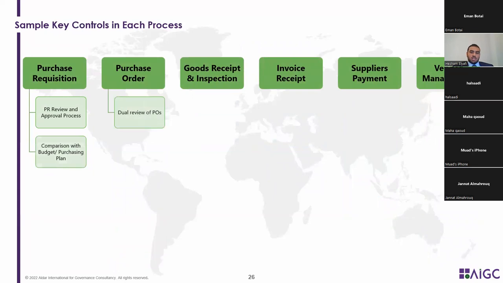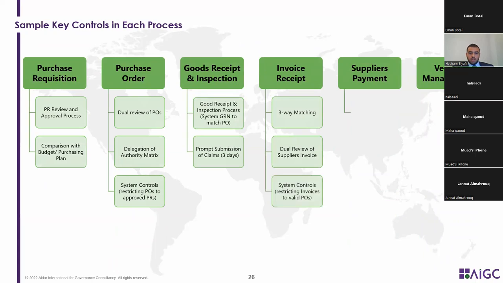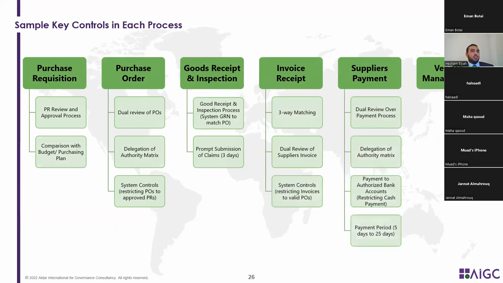On the other hand, as we know, there are certain controls in place that the organization has in order to overcome these risks and mitigate these risks. So for PR, for example, there is a review and approval process that ensures dual review of a PR. So the PR is prepared by the business unit employee, and then it's reviewed by his manager, or it's reviewed by procurement. And then it's reviewed again by the people responsible for procurement to ensure the clarity of information in the PR and the clarity of the request.